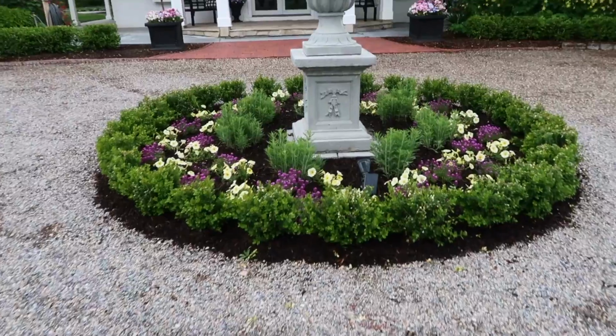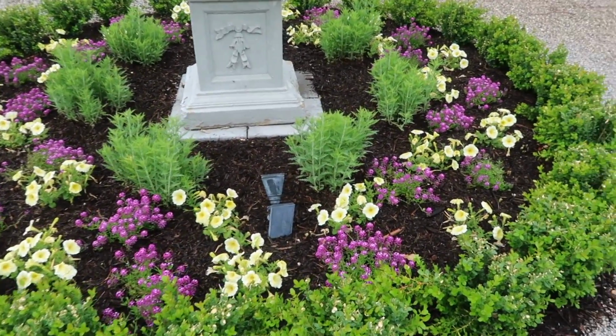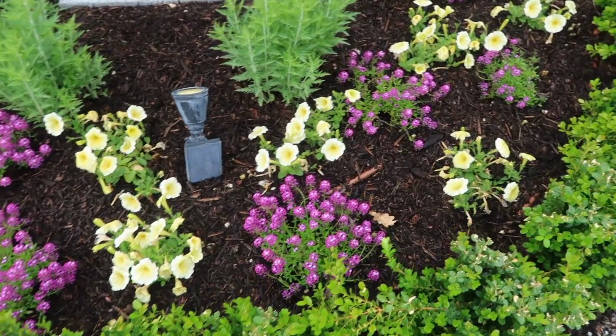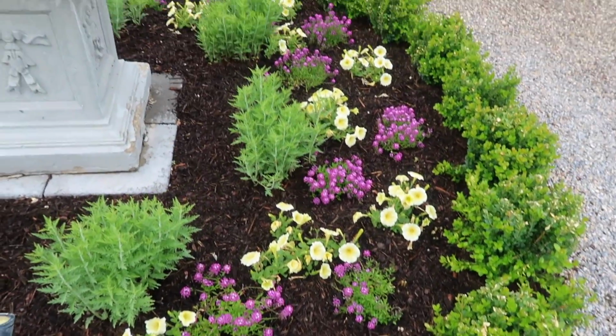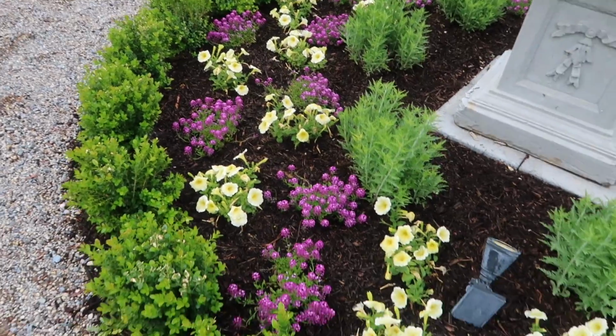What a good boy. Also, while we're up here, I just want to show you how this garden's coming along. So that's a Supertunia Limoncello and the Dark Knight alyssum. I haven't had to water it one time because of all the rain, and it's looking amazing. Okay, one project checked off the list, so let's go back and plant up the containers.